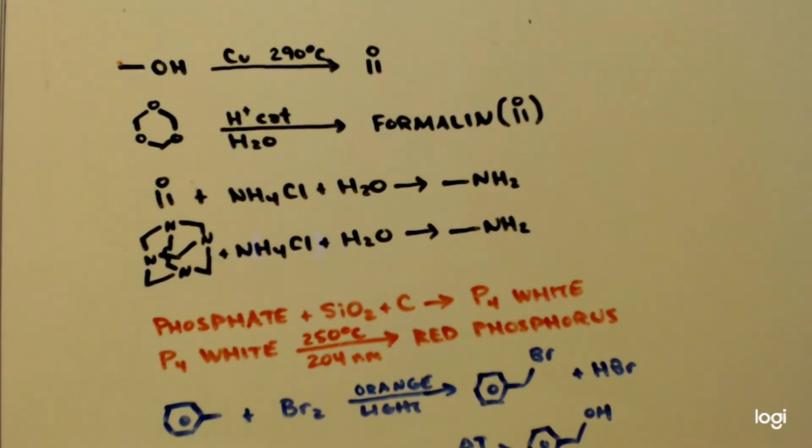give it some really short wavelength light. I bought a 204 nanometer wavelength light. So I'm going to heat up the white phosphorus, you know what I mean? It'll be in water. It's more dense than water, so it'll be on the bottom. And I'll just heat it up to about 45-50 degrees Celsius so that it turns into a liquid. I'll shine my light on it, and as the red phosphorus is made, it should fall down to the bottom as a solid. And when all the white phosphorus is gone, it'll all be red phosphorus.